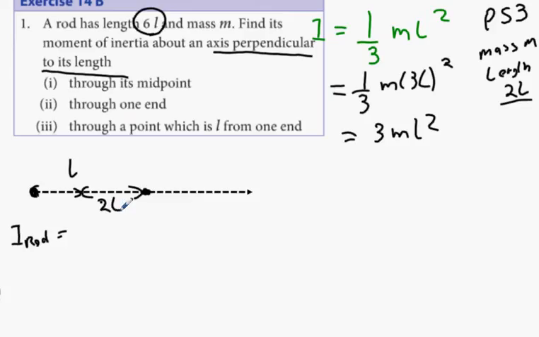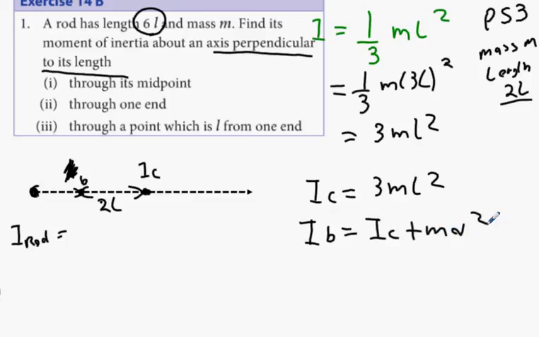Since we know they're parallel, we write down the parallel axis term. We call IC its inertia from the center. What's its inertia from the center, guys? We had it earlier. IC is 3 ml squared. We need another letter for the new axis. I'll call it B, axis B. So IB equals IC plus MD squared. IB is equal to 3ml squared, taking it from its centre.